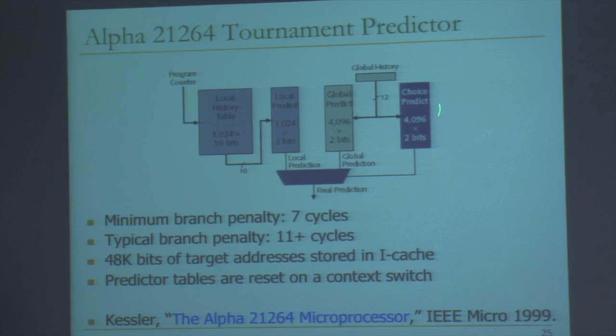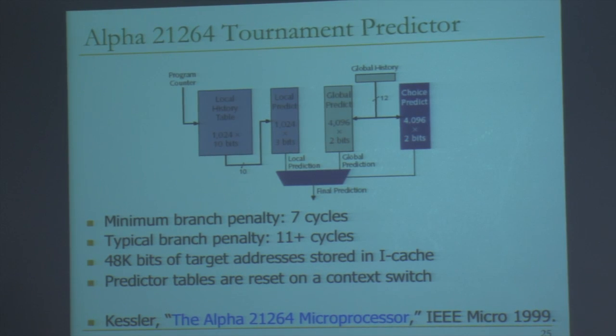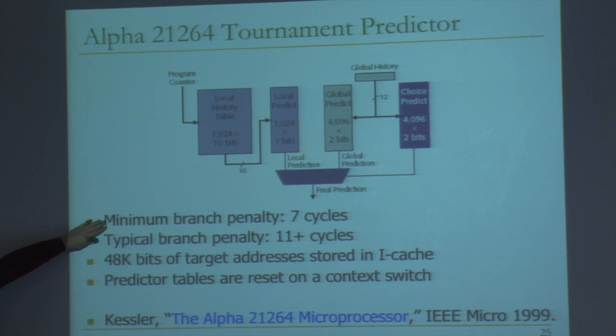So what you just learned actually is not useless. If you go and design branch predictors later on, you'll need to do much more than this today. OK, so for Alpha, I'll cover some of the things that are much more. Minimum branch penalty was 7 cycles. Branches were resolved 7 cycles. This was a deep pipeline for its time. Remember, this is circa 1996. The paper is written in 1999.